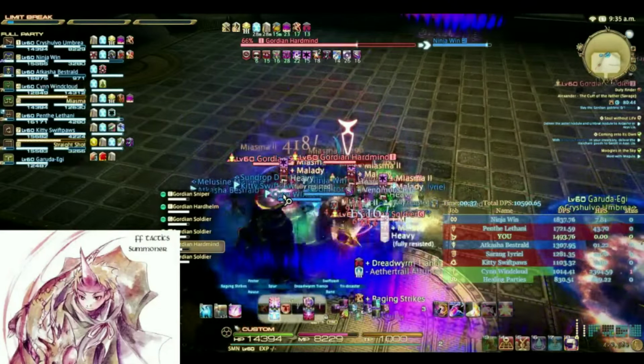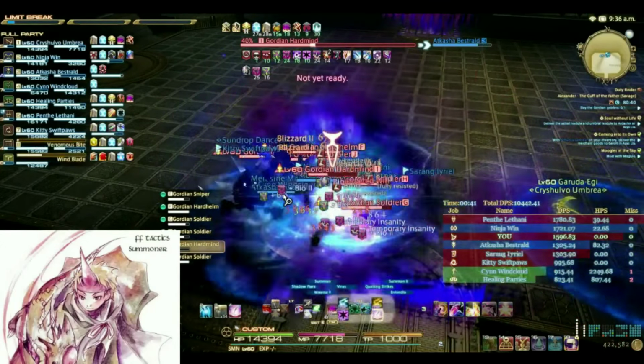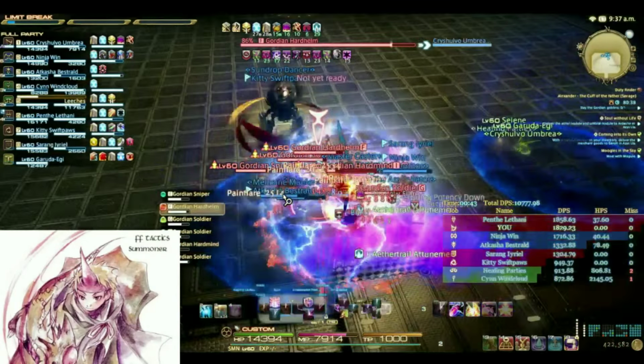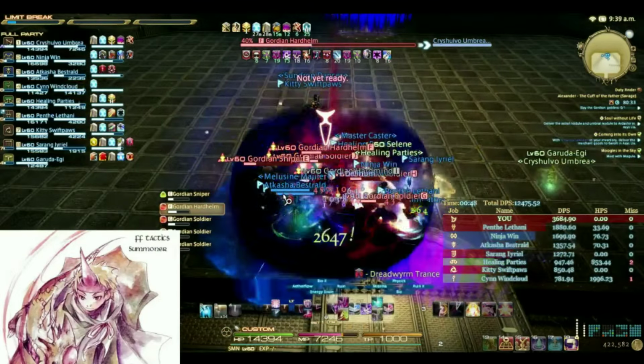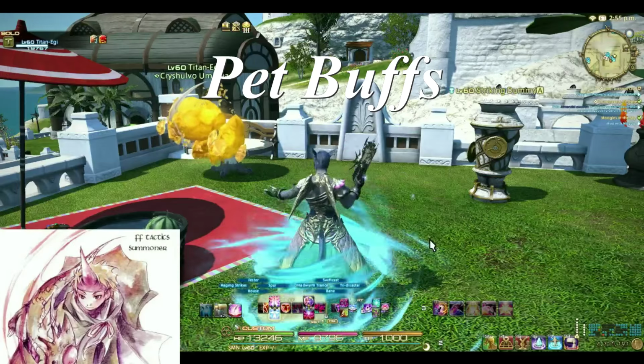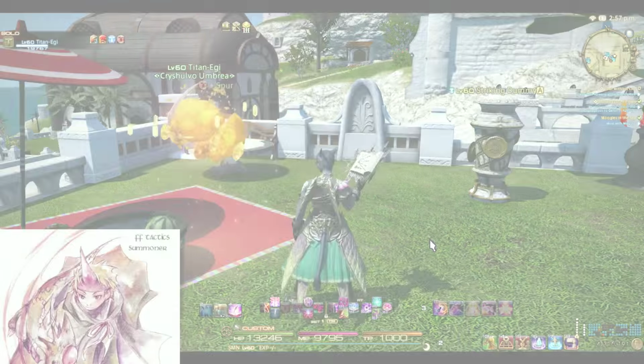But keep in mind, you will need to save another stack of Aetherflow for a Bane, otherwise you might just sit there with no dots, deciding whether to re-dot each add individually, focus one down, or Miasma II and Blizzard 2 spam. Use pet buffs and cooldowns pretty much off cooldown. I'll discuss this more later on.